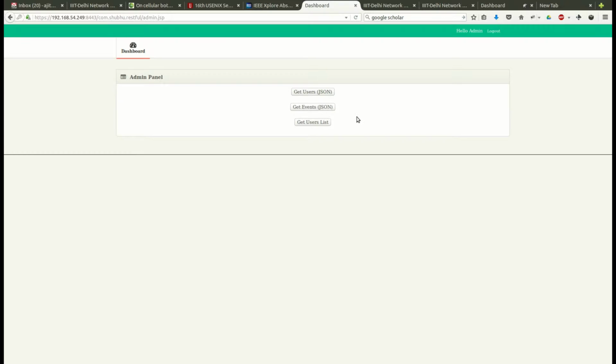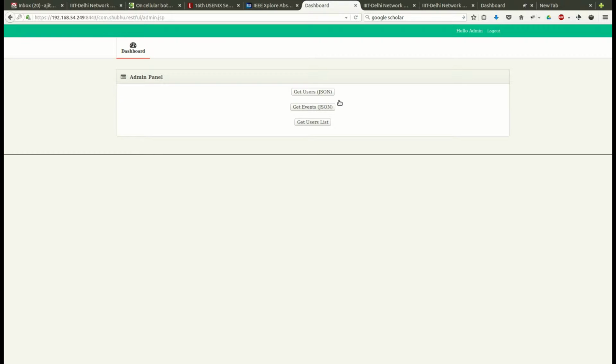One is get users list, the other is get events, and the next is get users list. In the first two buttons, we get the JSON directly from the REST services, and in the last one we are showing the users list using the JDBC connection of SQL.